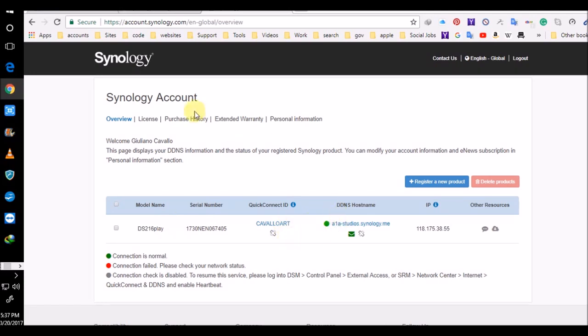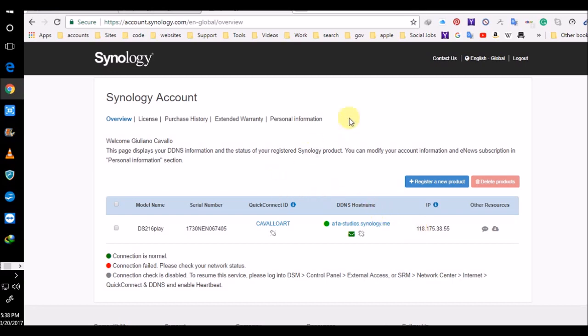You have to register your product and you have to create a QuickConnect ID and a Synology link. You have to have a static IP address if you're gonna run a website like WordPress. If not, you can use your home connection and you won't have any problems.